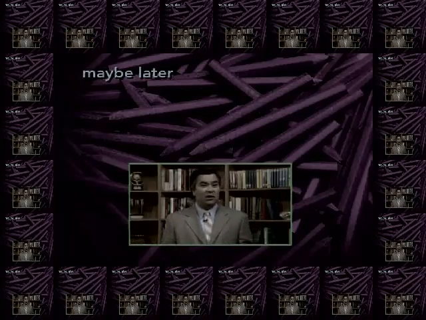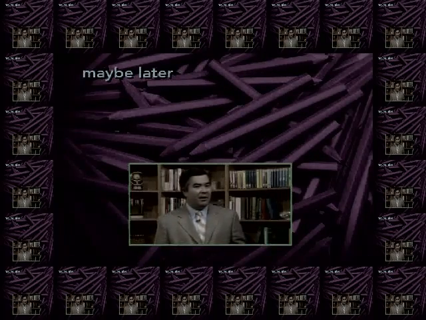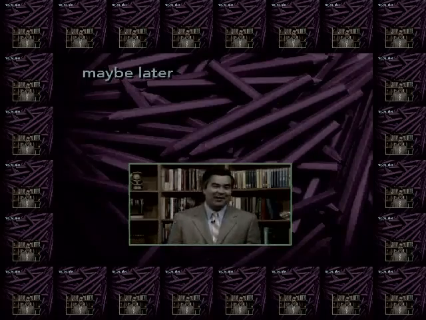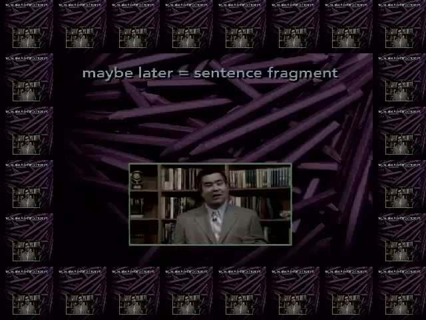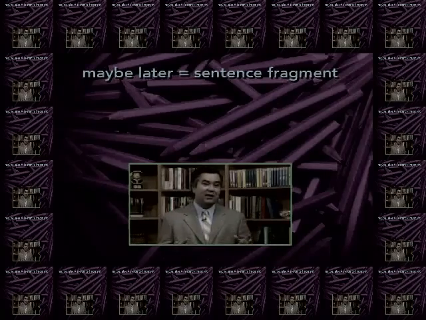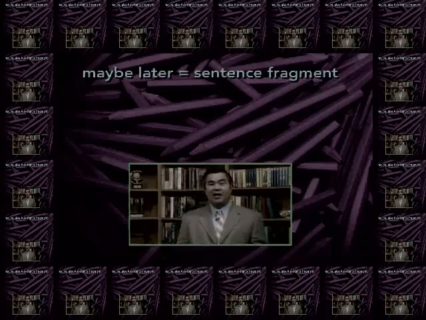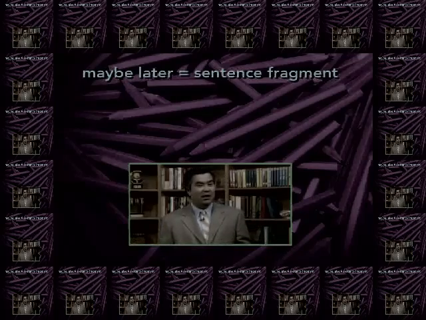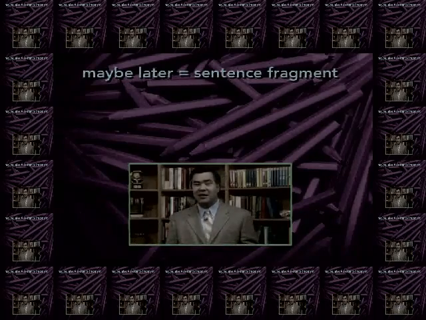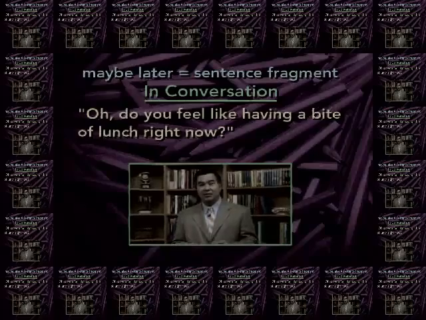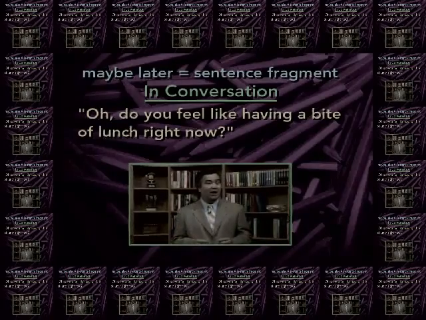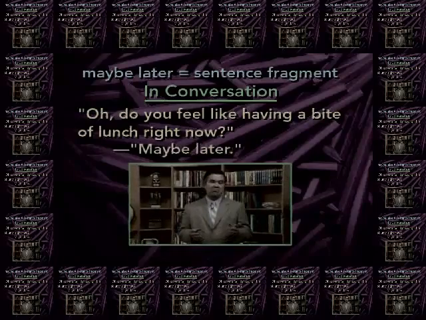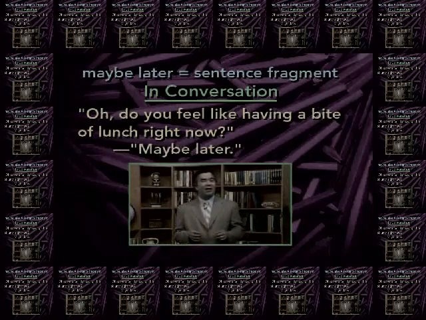Or consider these words. Maybe later. Is this a sentence or a sentence fragment? Again, it's a sentence fragment. The words maybe later by themselves don't express a complete thought. Now you could imagine having a conversation in which someone would say, maybe later, in answer to a question. In a conversation, a sentence fragment like this can be meaningful and can be understood. For example, you might say to someone, oh, do you feel like having a bite of lunch right now? And your friend might answer, maybe later. In the context of the conversation, you can understand what the sentence fragment means.